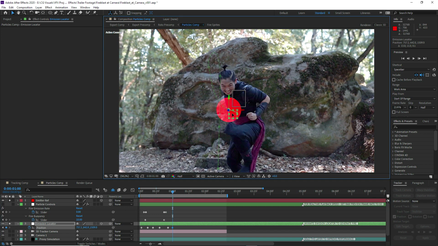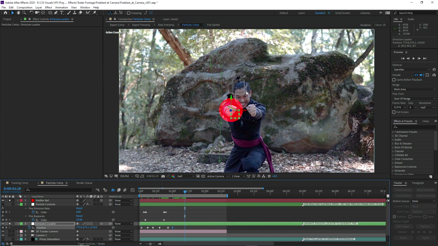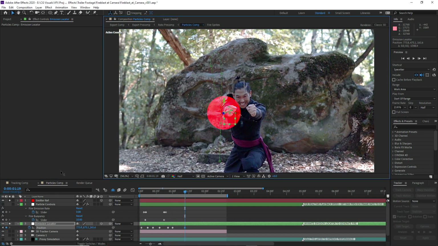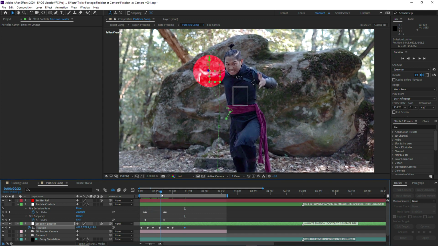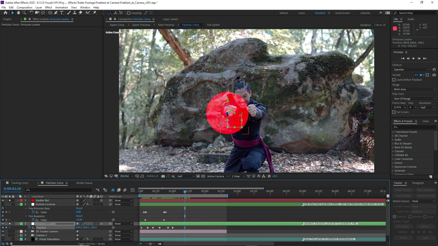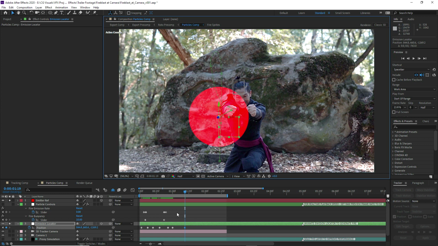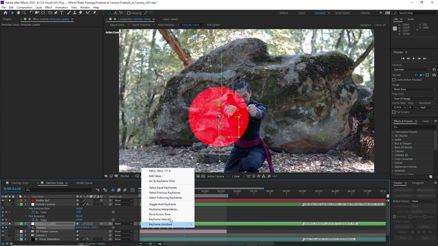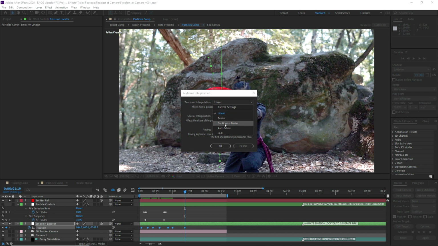And let's see how long we want this to last for. So he's bringing his hands back in, and that's when the simulation will end, and there'll be a different simulation when he punches his hands forward. Although even if the fluid simulation stops emitting, it may still be affected by the animation of the emitter. So some of that motion will carry into the fluid sim even after the particles have stopped being emitted.